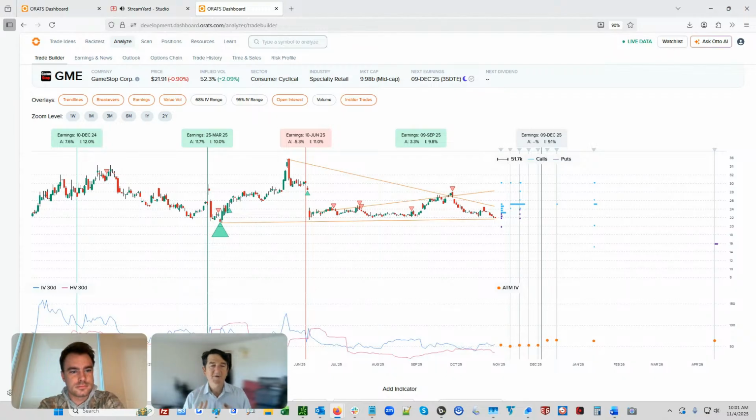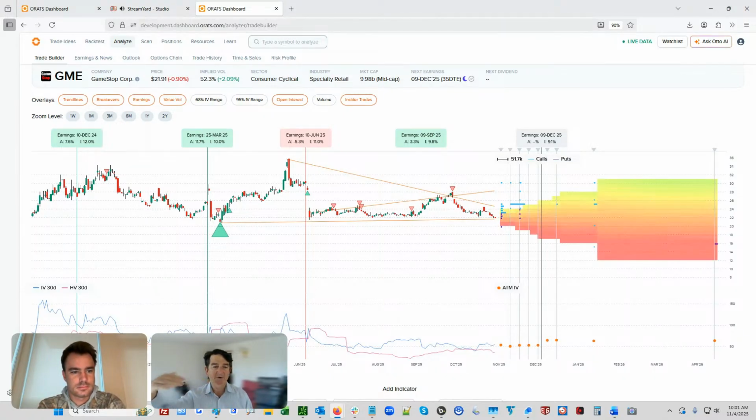There are two types of skew that are most popular. There's a term structure skew, that is the at-the-money volatilities at expiration going out through time. And then there's a put and call strike skew in each expiration. Now, we refer to the strike skew as a slope. So we just take a slope of that line.